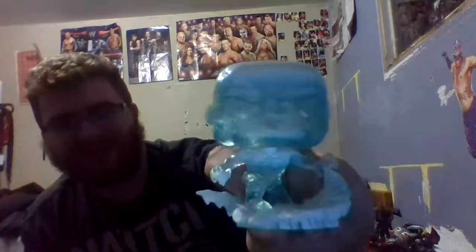Next up we have Iceman, who is probably one of my favorite designs of a pop figure. I love the little clarity of him. I love this material they made him of, where it's kind of see-through, shiny and see-through like ice. I really do like it. I remember when I showed my mom this pop, she smacked it out of my hand. He fell on the floor of the living room. I thought it was funny.